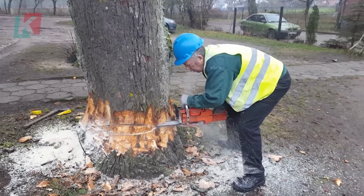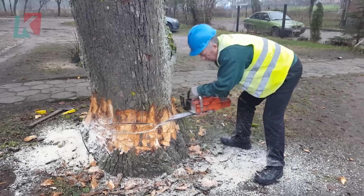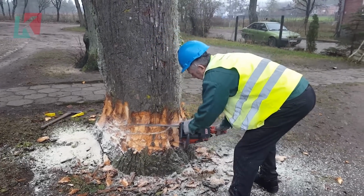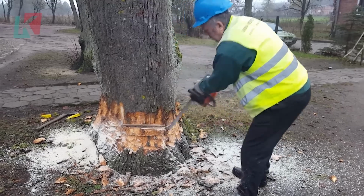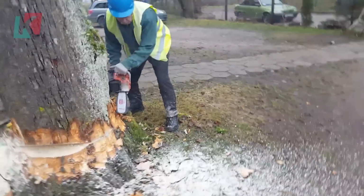The Polish logging industry uses a variety of advanced technologies to increase productivity and minimize environmental impact. Common equipment includes harvesters, forwarders, skidders, and chippers. Although logging is an important economic sector, Poland still applies sustainable forestry principles to ensure that forests continue to regenerate.